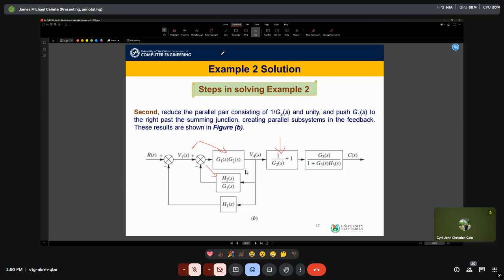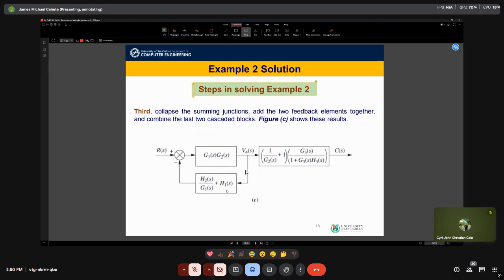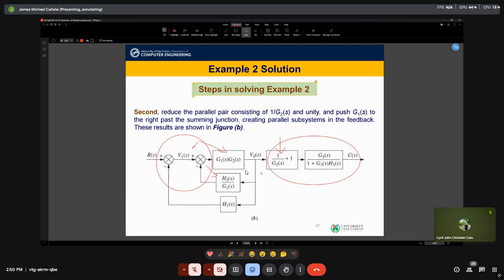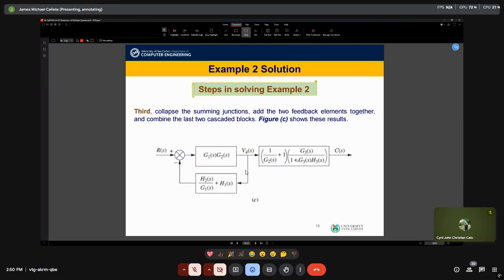And you see, we now have a cascade on the right side. This is now split cleanly in the middle. And this one, I think, iyahan yung simplify. When you combine these two summing junctions, makaparallel ka nilang duha. So cascade, a product of the transfer functions inside. Since fractions na siya, do not complicate it yet. Just use parentheses as your definition of the system inside the block diagram.